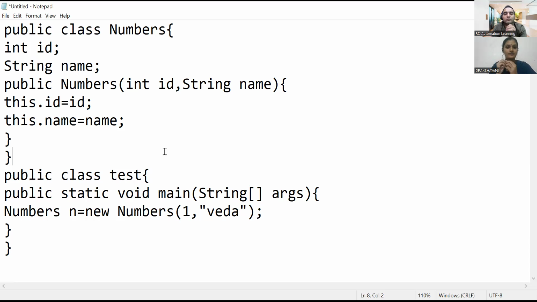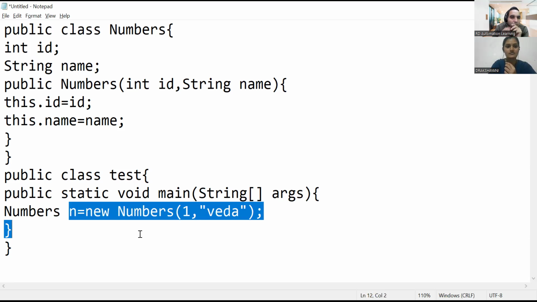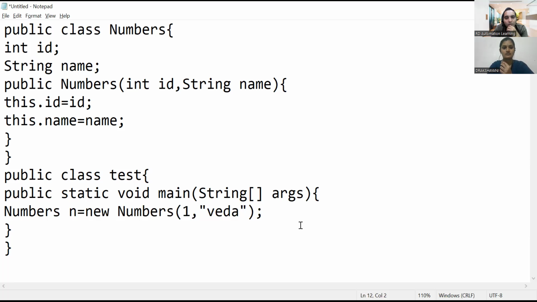When we call the constructor along with the parameter, it will indicate to the member constructor. So one is allocated to int id, name is allocated to string name. So we have to create one current object. Great, wonderful.